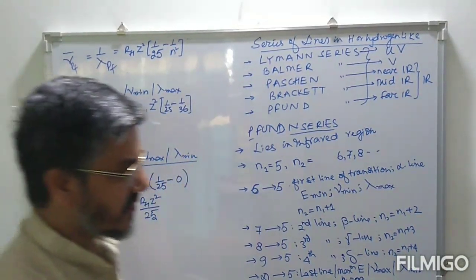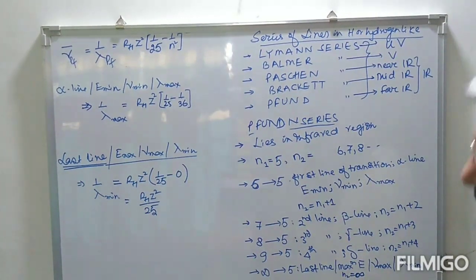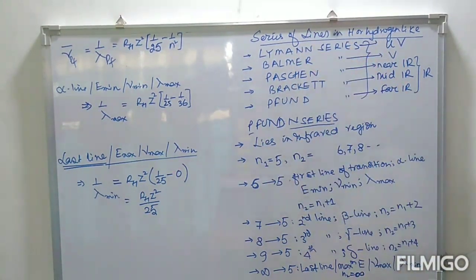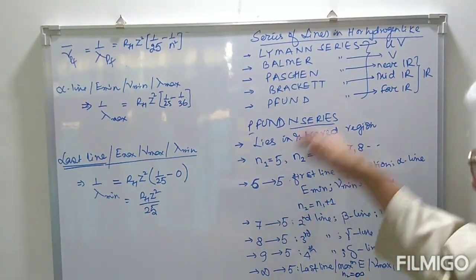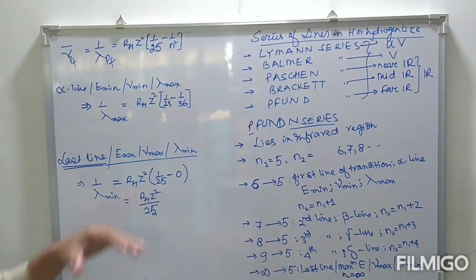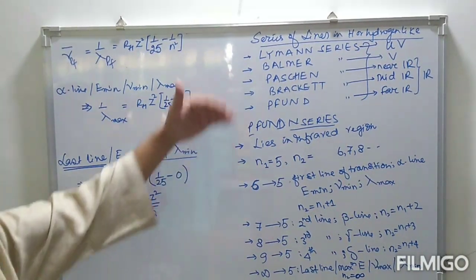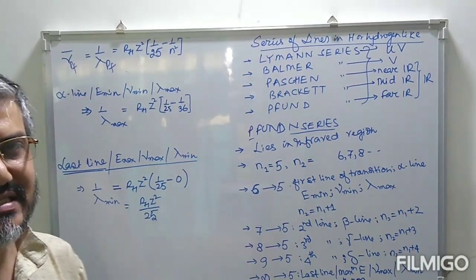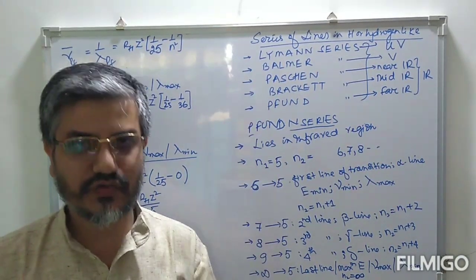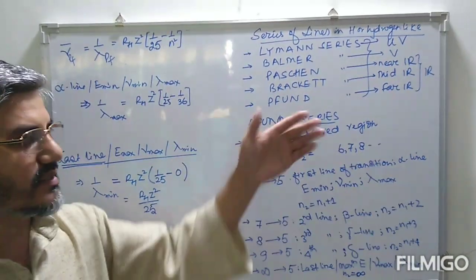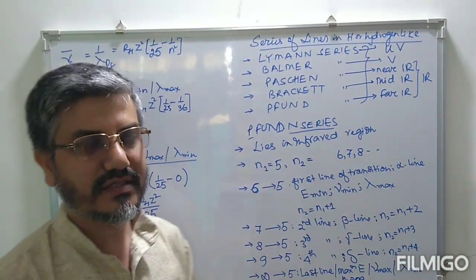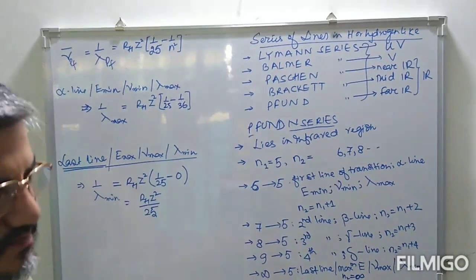For all this information, the main point to remember is in which spectrum region the series lies and what the value of n1 is for this series. Once we know the value of n1, we can easily define the energy, wavelength, or frequency for a transition. So these are the 5 different series observed in the spectrum of hydrogen, and each series appears as a clear distinct line, that is bright lines on the screen. From the bright lines we measure the frequencies of the radiation emitted during this de-excitation process. So this is the spectrum.